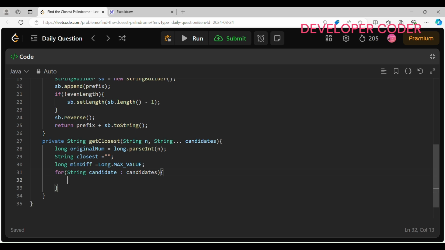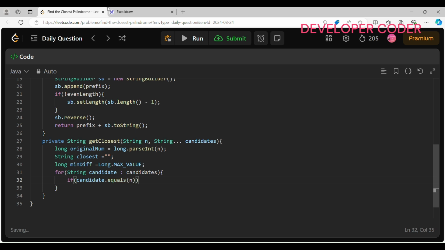Okay, and now inside this just check if candidate dot equals the string, okay, original number.